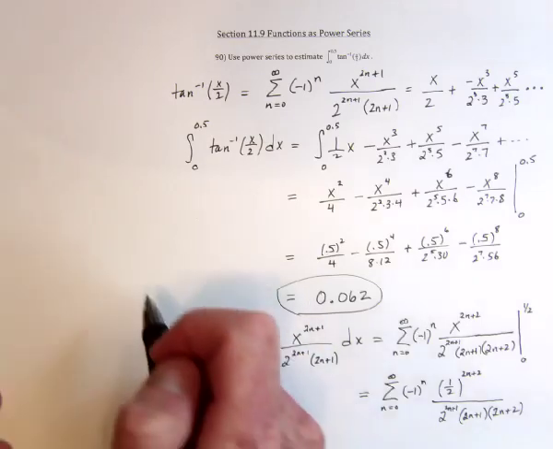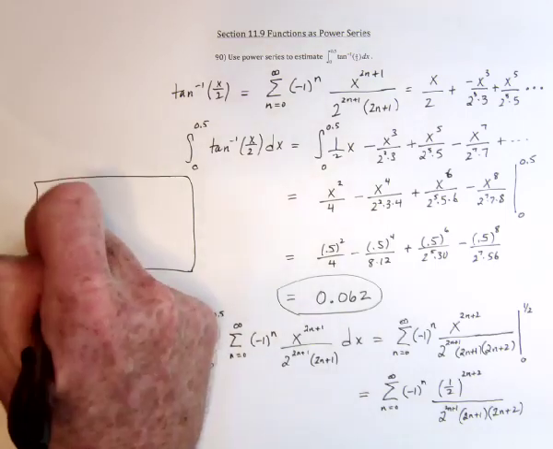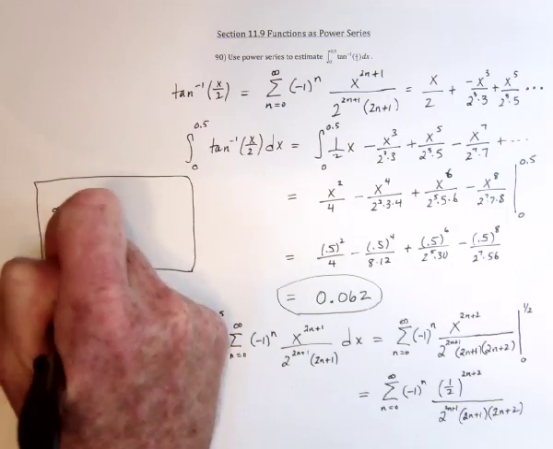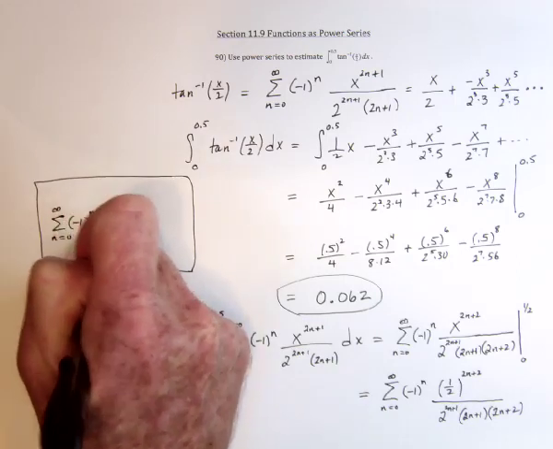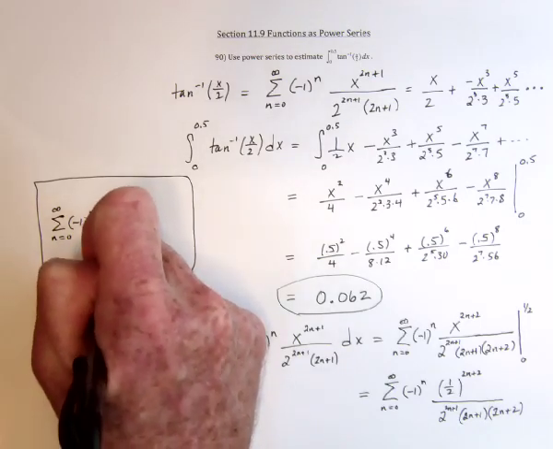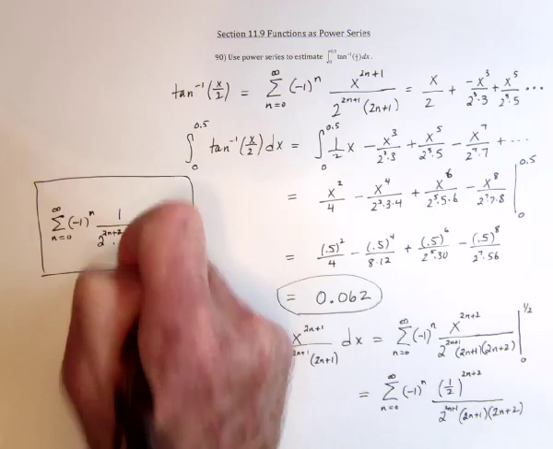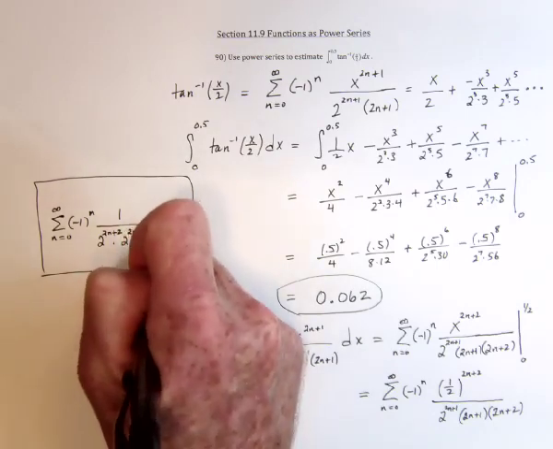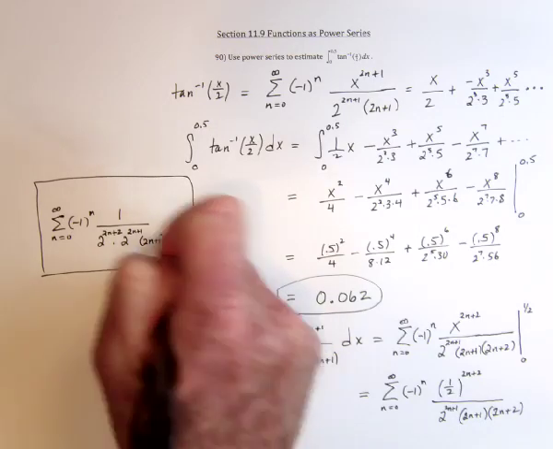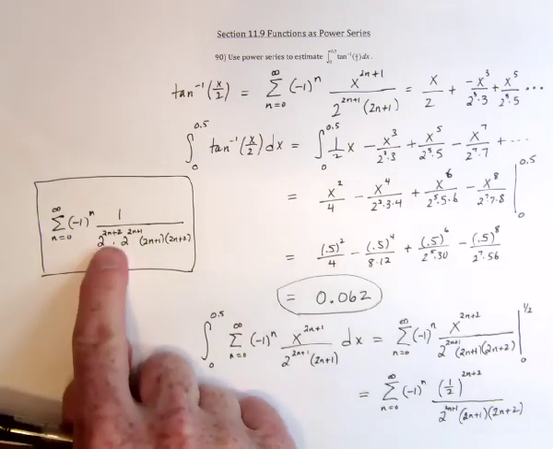So we would finally have that it goes from 0 to infinity. It alternates. It now has 1 to the, doesn't matter, it's 1. And then we've got 2 to the 2n plus 2, moving this to the denominator, times 2 to the 2n plus 1, times 2n plus 1, and 2n plus 2. And then finally, I suppose we should combine those. The bases are the same, so that's going to be 2 raised to the 4n plus 3.